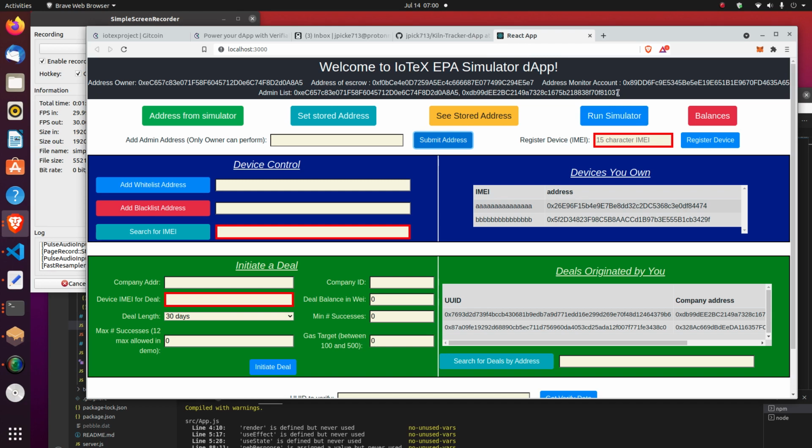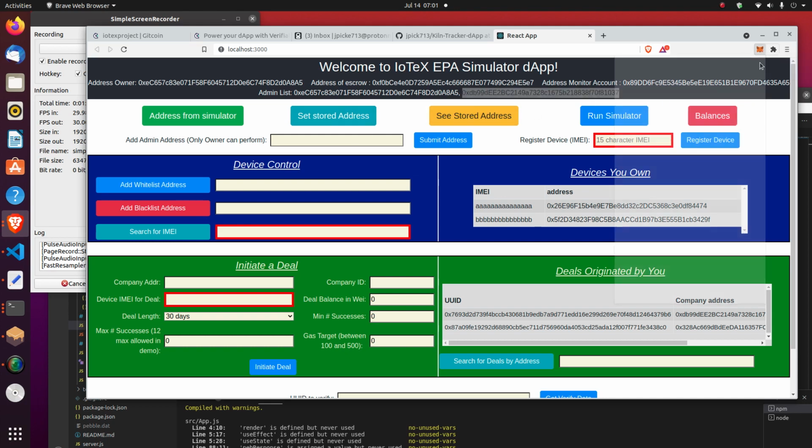You'll see that it added that address up here in the admin list. That's because the admin list is calling the blockchain and getting the admins, which is a public variable, so it has a getter. So I added him as an admin.